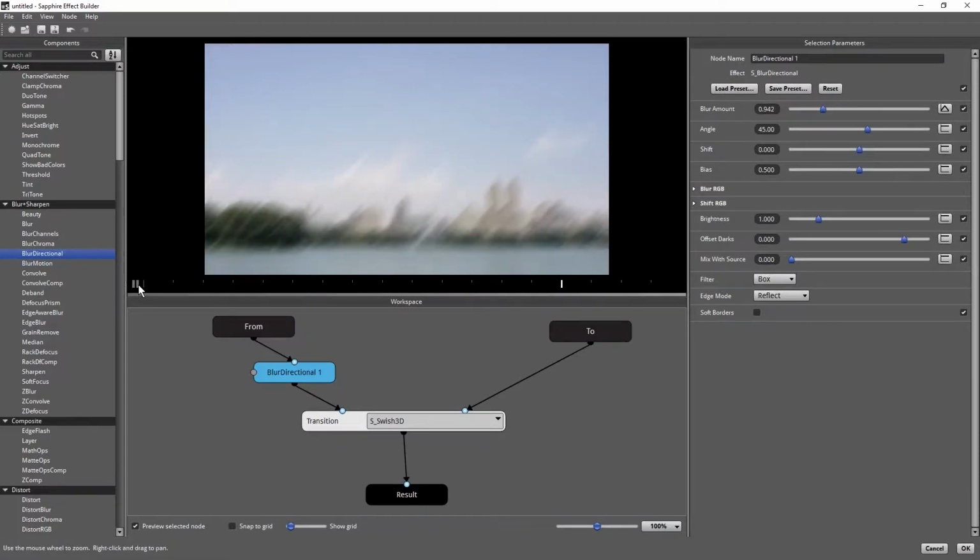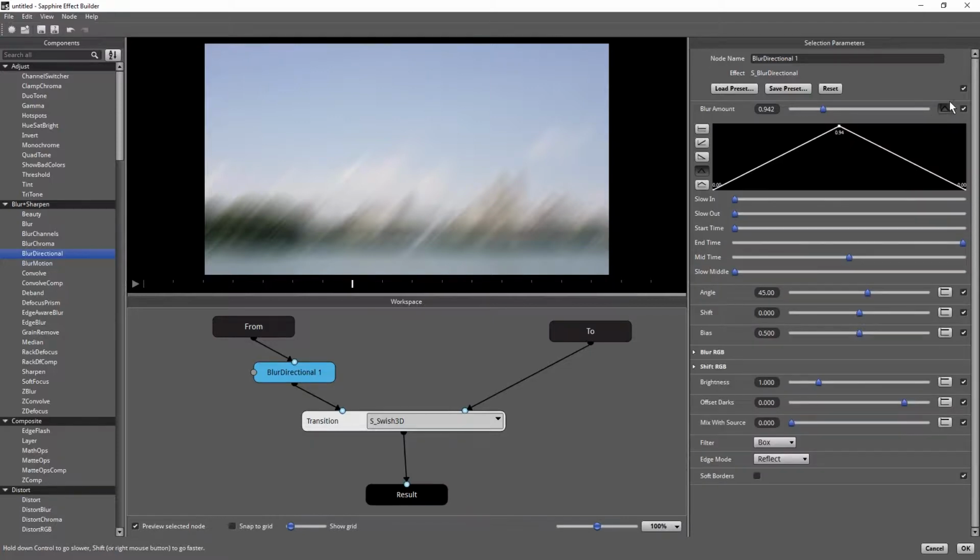If we have a little look over in the top right-hand corner, under the blur amount, you can see next to the value we actually have this little keyframe thing, so our animation graph turning on. And because we're using this as a part of a transition, Sapphire's smart enough to know that we probably want this one transitioning in and out. So we can see the curve that we have here. It's starting at 0, popping up to our value, and then popping down to 0 again. And if it's going a bit too slowly, we can always change the end time so that it finishes a lot faster.